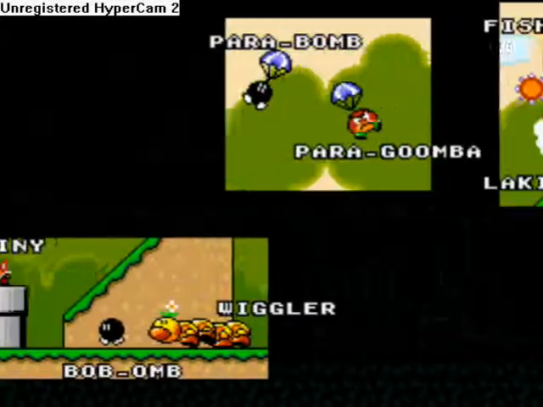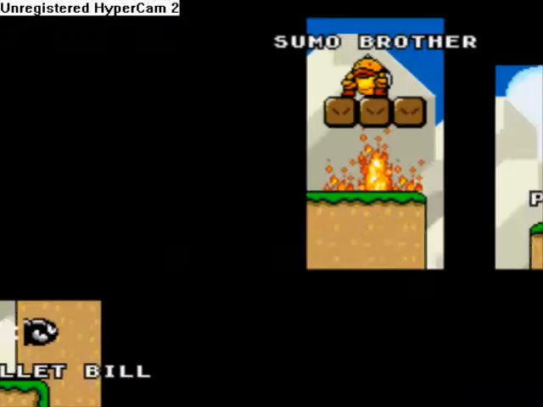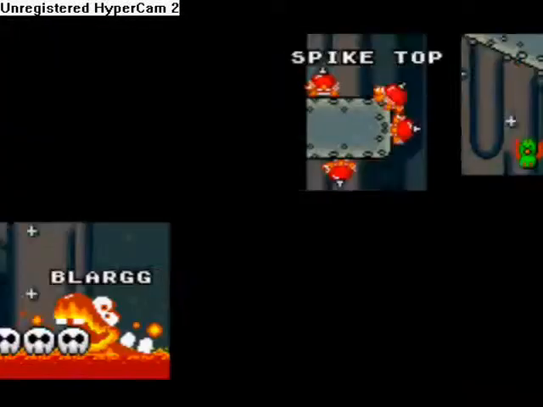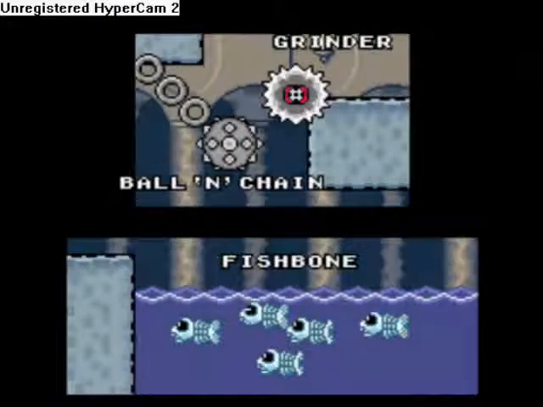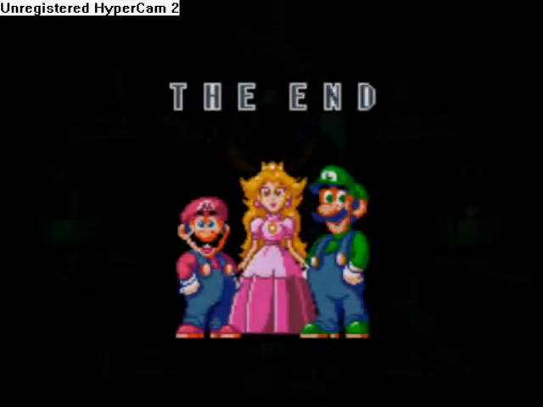Isn't that cool? Now, Turbo Mode! Rex, Bonzaiville, Dino Rhino, Koopa, Spectop, Troopers, Bloopers, Urchin, Buddy Buddies, Fishing Boo, Big Boo, Dry Bones, Sparky, Ball and Chain, Fishbone, Renzador, Mecha Koopas, and all those guys. The end.